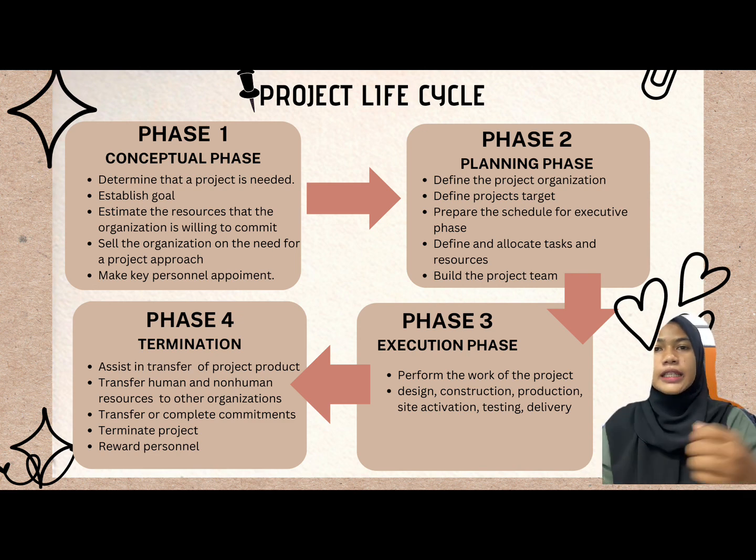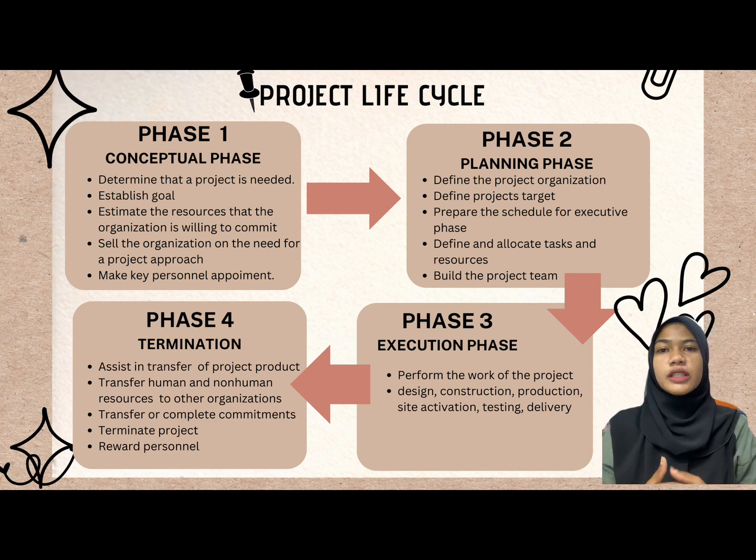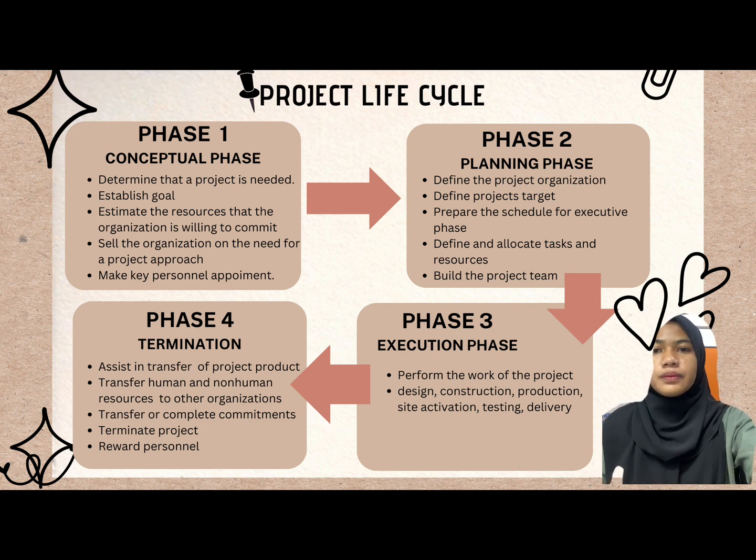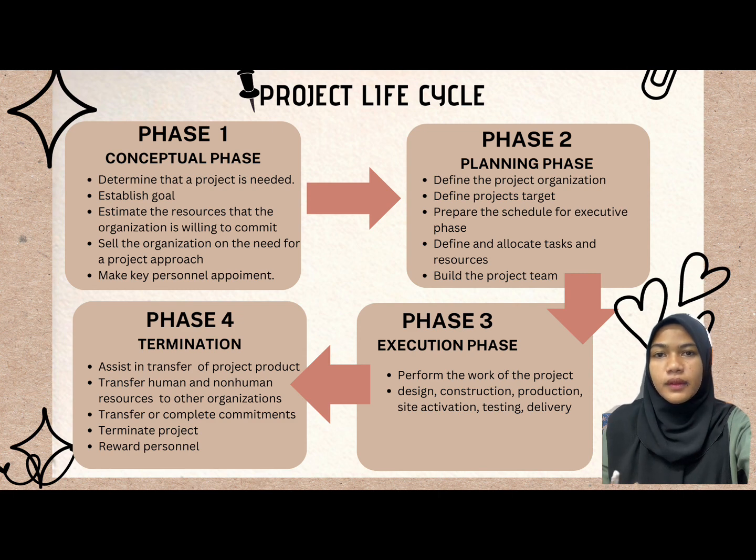Okay, lastly, the termination stage, also often referred to as the closure stage of a project, is about analysis and evaluation. This phase also involves the project officially becoming obsolete and the resources being returned to their owners, transferring human and non-human resources to other organizations, transferring or completing commitments, ending projects, and rewarding staff in any form.